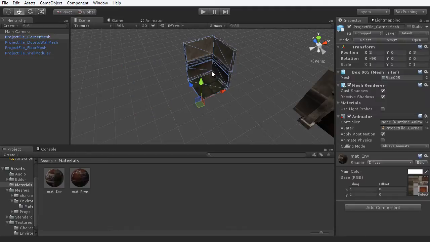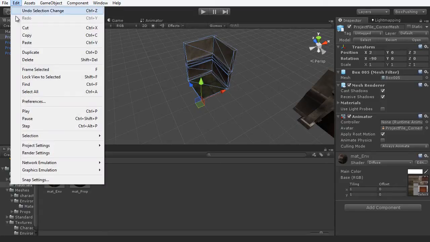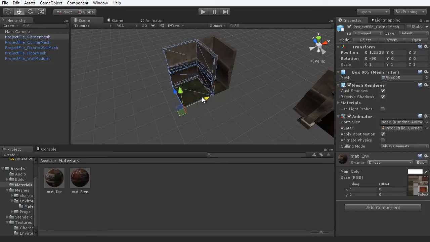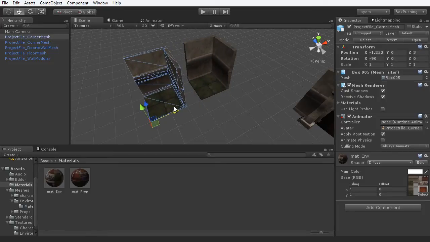Instead, I'm going to select this piece and I'm going to use duplication. So I'm just going to select this piece and press Ctrl D on the keyboard or Command D on a Mac, or I can also choose Edit and select Duplicate from the menu here. So I'm going to press Ctrl D, and when I do that, a new piece is added to the level. And if I move it away here, you can see now we've got two pieces.